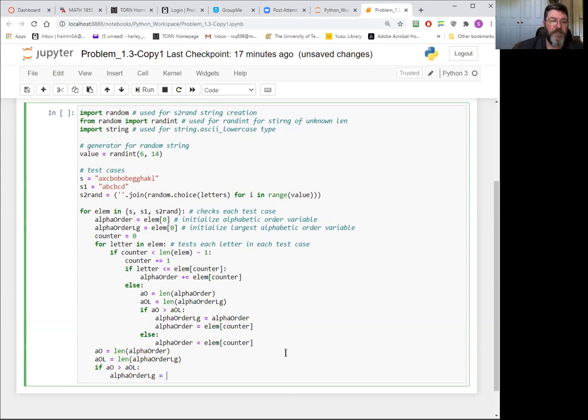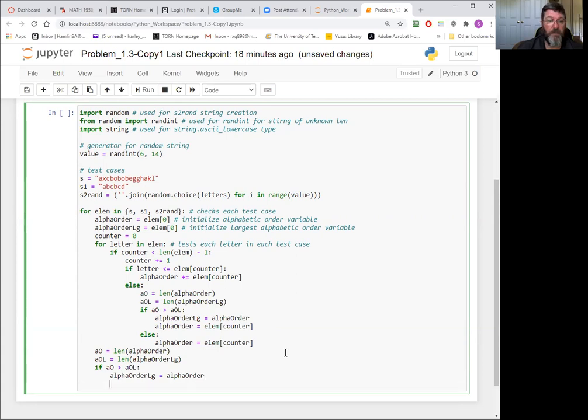So if AO is greater than what I think is the largest, I need to assign that to alpha order large. So I do have the most up-to-date string. Okay, now I've solved the problem.